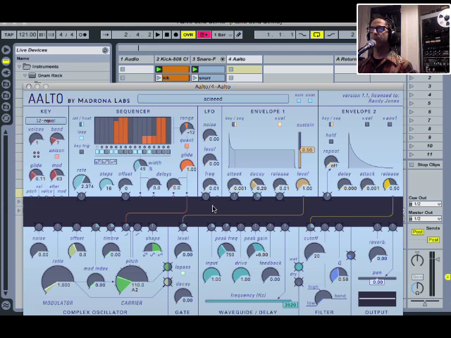So let's press play in Live and see what happens. We've got live clocking now, Aalto, through the new host sync feature. And you can hear that the pattern set up on these lights is playing as a sequence of triggers. If we turn on Live's metronome, you can hear how the two synchronize together.